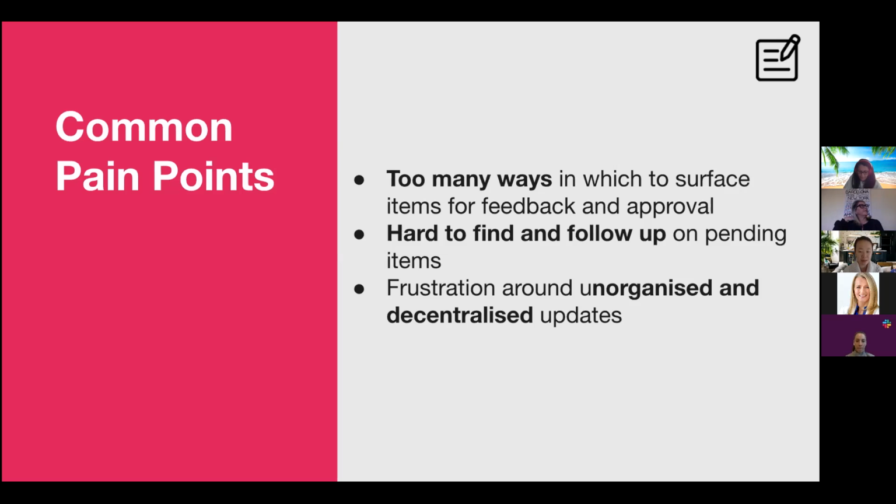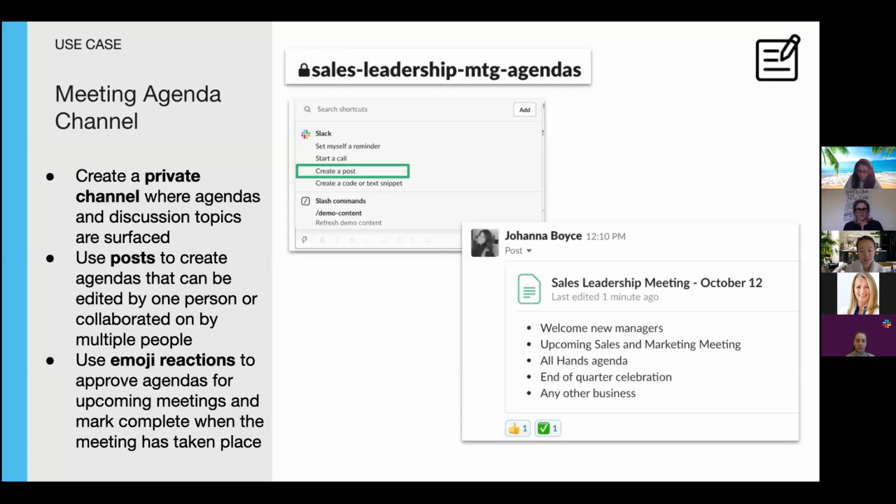So the follow-ups can be quite hard if you're working across multiple different cross-functional partners, as well as different tools as well. And the fact that it can often be really disorganized, and the updates can be decentralized. There's no one common view and one platform that people use for this. So we actually, in the example of coordinating meeting agendas and making sure pre-reads are sent out in time and your execs are across key things, our EAs at Slack actually choose to create private channels with the leadership team, and they will send agendas into these channels to make sure that when this channel lights up for your exec, they know straight away the purpose of the channel is leadership meeting agendas.